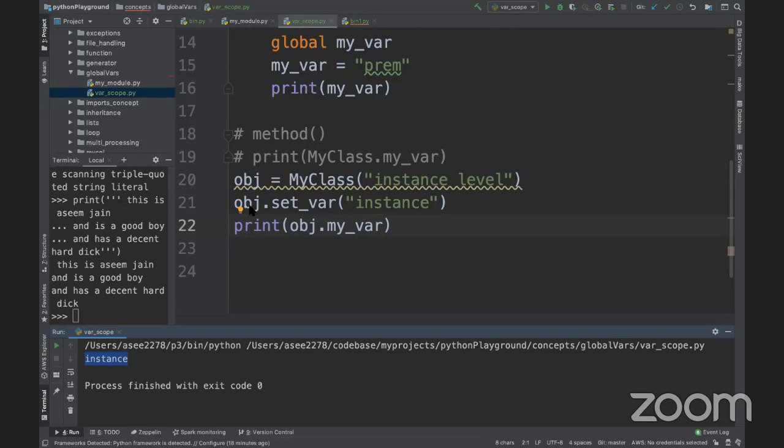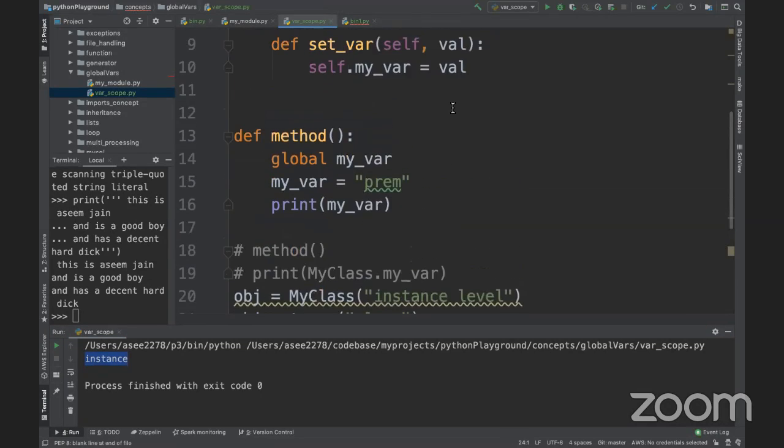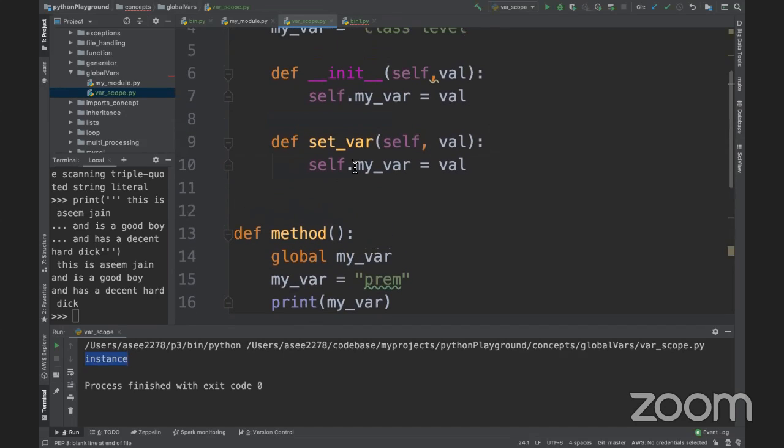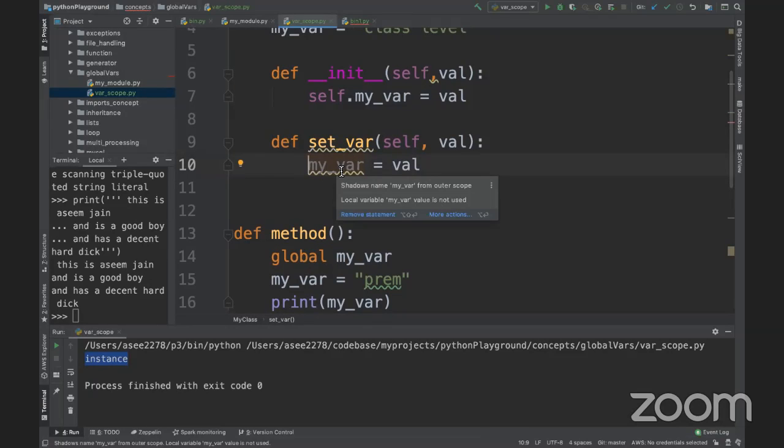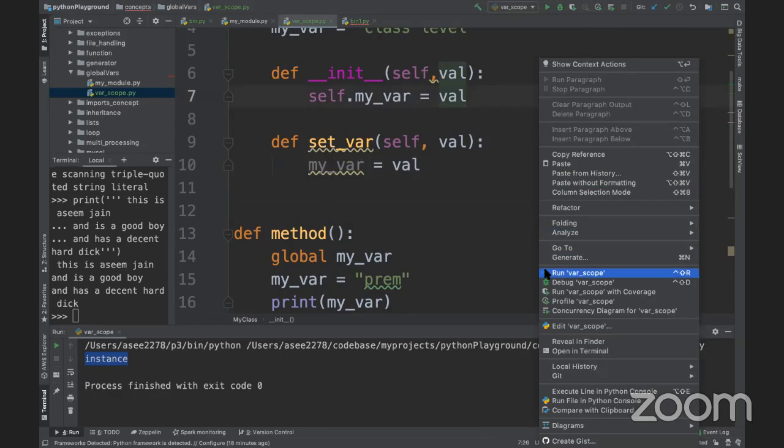Now we'll use this same object set variable method, and we will try to update the variable which is at the class level. How can that be done? This is simple. You just remove this, and then you will find the error here that this has been shadowed. This is a local variable. If you try to update it, probably nothing will happen. Let's see.